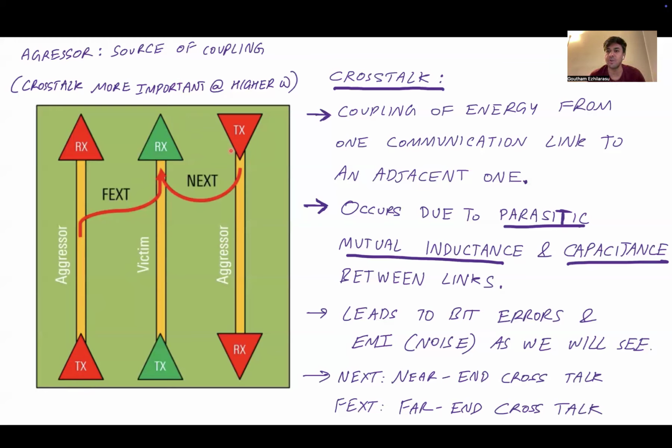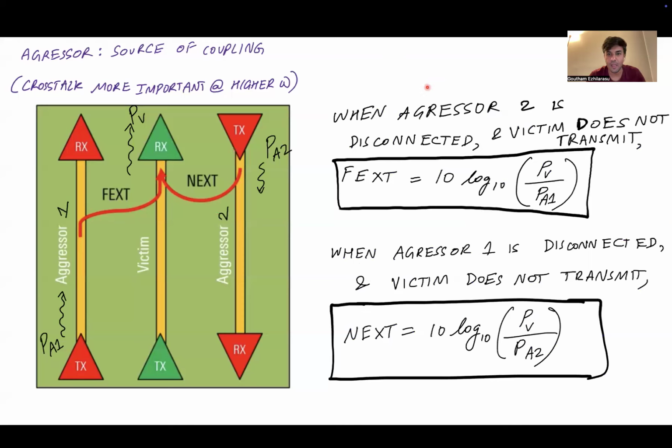And we will also talk about how to mathematically describe these next. So here, far end crosstalk. Imagine you are sending a power, the incident power, through aggressor 1, and let's say that is PA1. We are, of course, talking about the real power here, which is the real part of the complex power. Similarly, there's a power PA2 that is sent through aggressor 2 from the transmitter. We are now going to decouple these, so we are going to talk about the effect of each link individually.